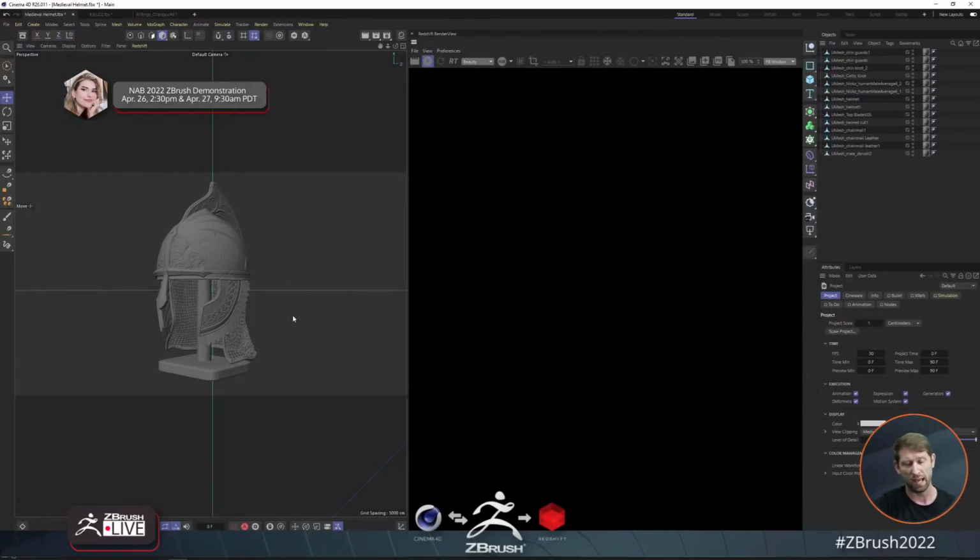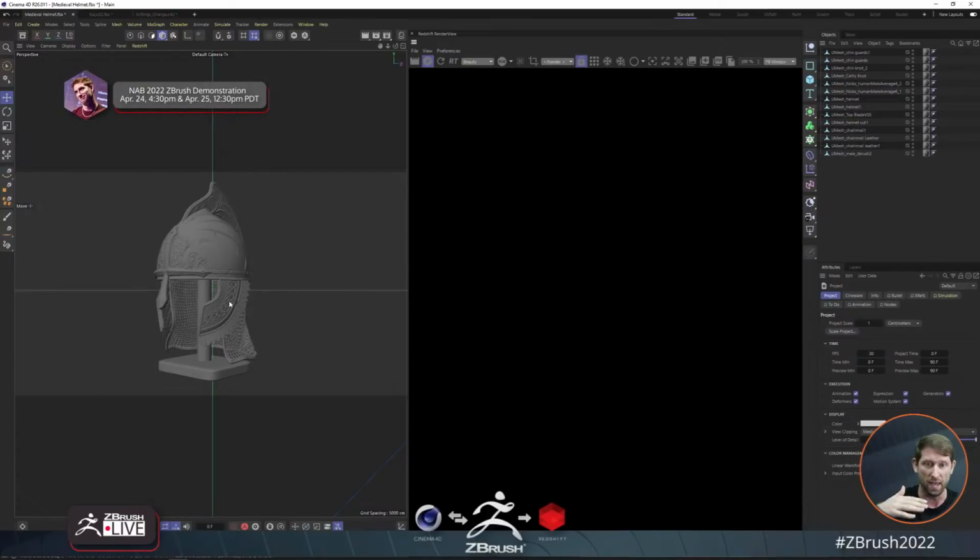The nice thing that's going to happen here is that I'm going to be sitting in Cinema 4D over here, and I'm going to be able to start seeing my render on the other side and start making adjustments. I'm going to start adding some lights into this scene, maybe throwing a dome light in here, and be able to do a bunch of stuff with this model right here inside of Cinema 4D, using Redshift at the same time.